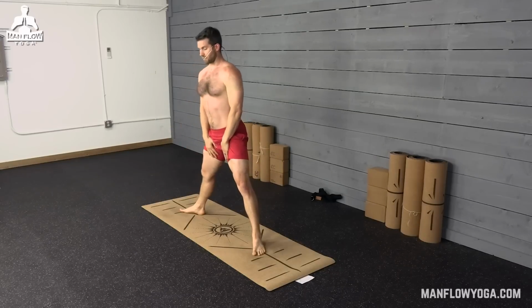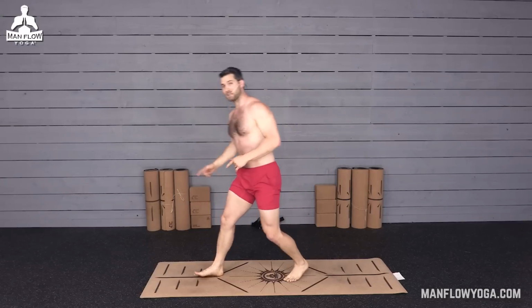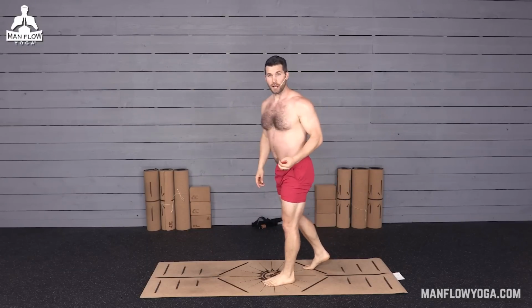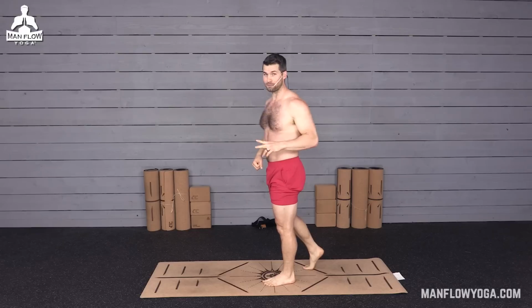All right, go ahead and stand up. Nice work. From here, we're going to come back to the top of the mat. This is a really cool exercise. I like doing this to isolate your glutes. Super effective.